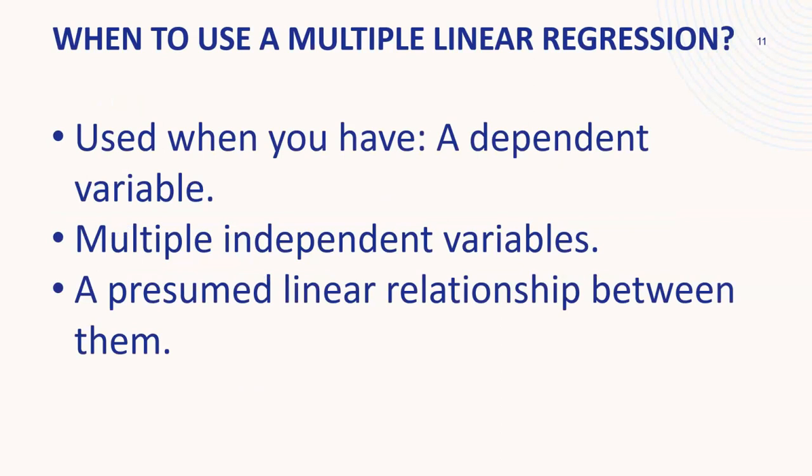Now what are the different situations where you can use multiple linear regression? You can apply the technique of multiple linear regression when you have one dependent variable and multiple independent variables, where the dependent and the independent variables are linearly related to each other, or we can say there is a presumed linear relationship between the dependent and the independent variables.